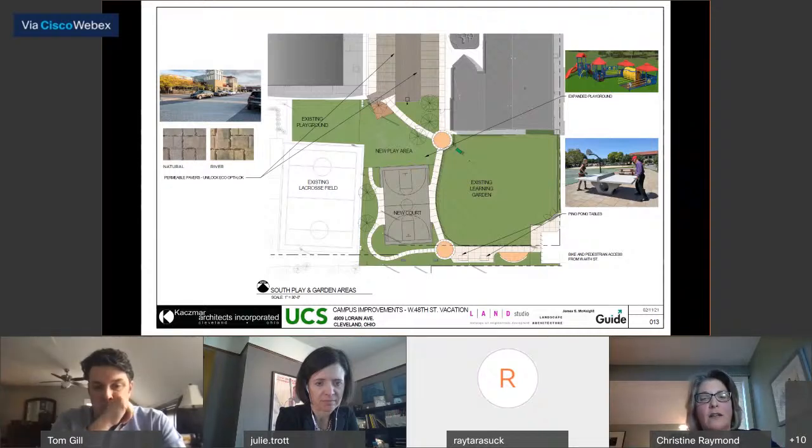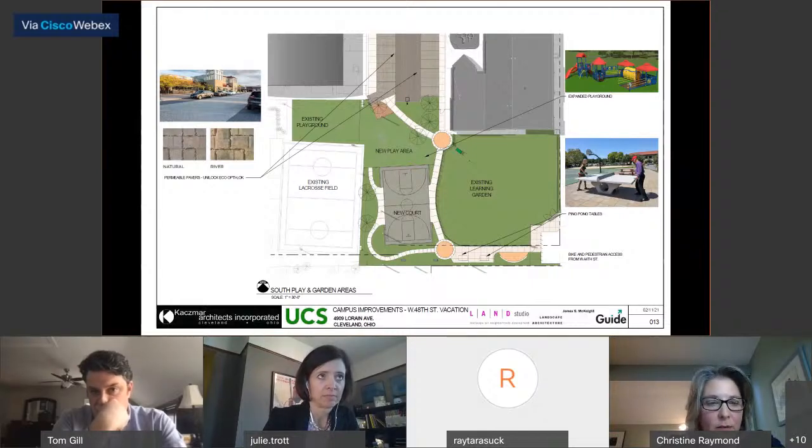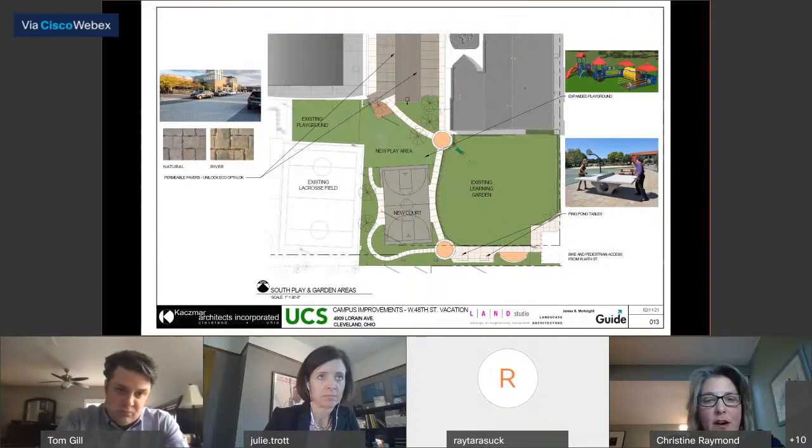So during a lot of the master planning sessions, it was found that a safe pathway for biking and for walking was required from West 44th Street. So this connection will lead to the east to go towards 44th and ultimately connect to the Red Line Greenway. So this is able to keep pedestrians and cyclists coming to the school basically off the streets from over there, and they come through this area on this continuous path.